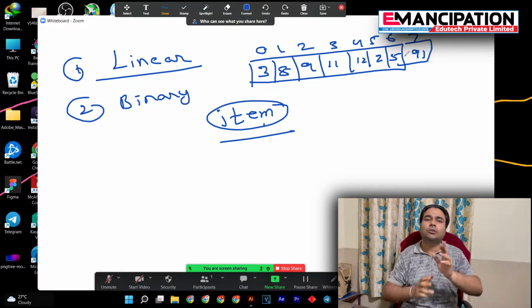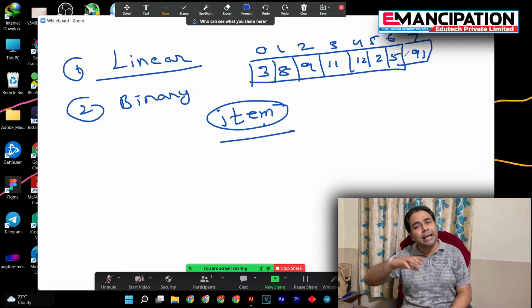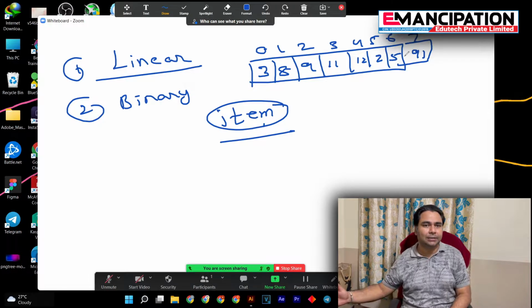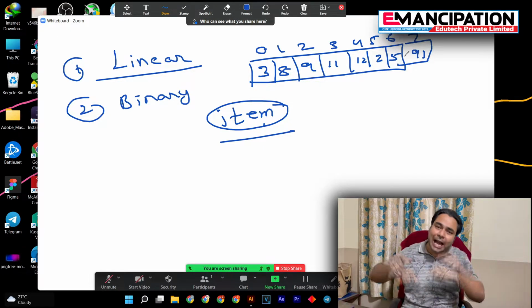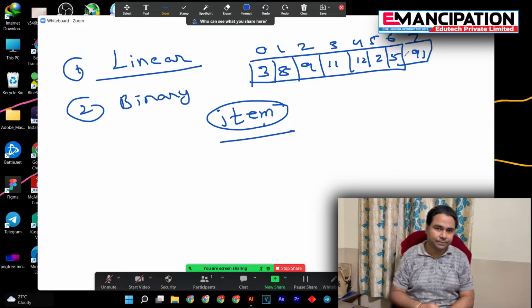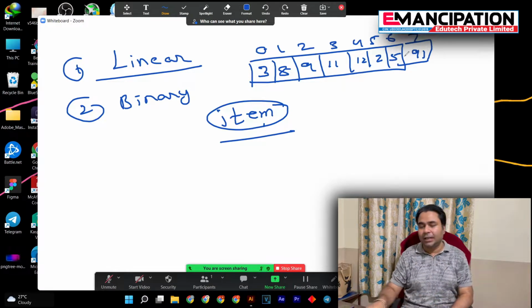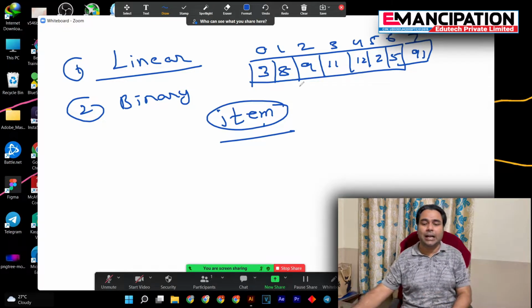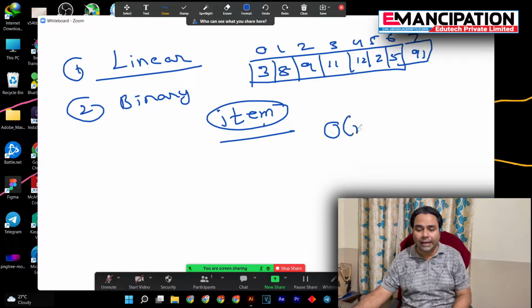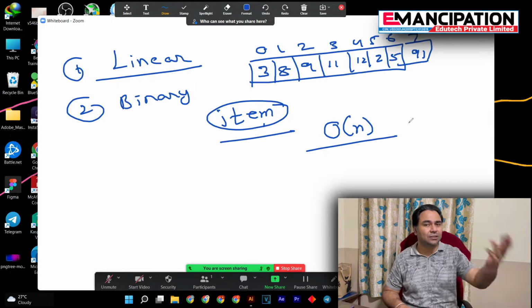Meaning if there is only one element, it will provide you the result faster, and if there are n elements, say 10,000 elements, the time to find an element in that array using a linear search will take considerably more time. In terms of algorithm analysis, I will write order of n, a big O notation. This we will discuss in detail in the next video.